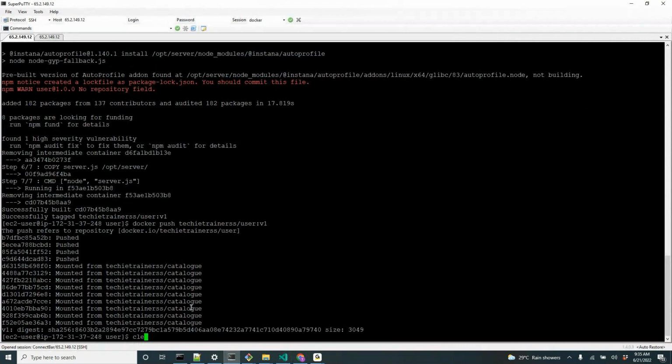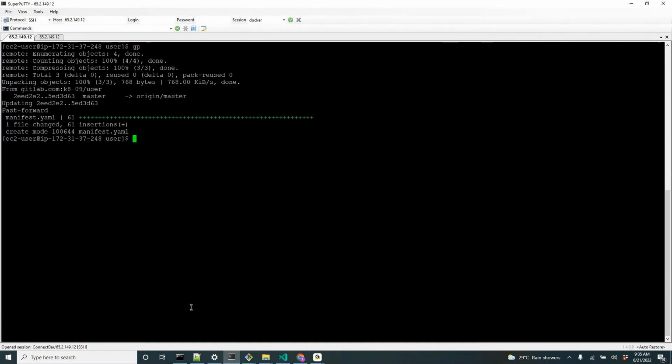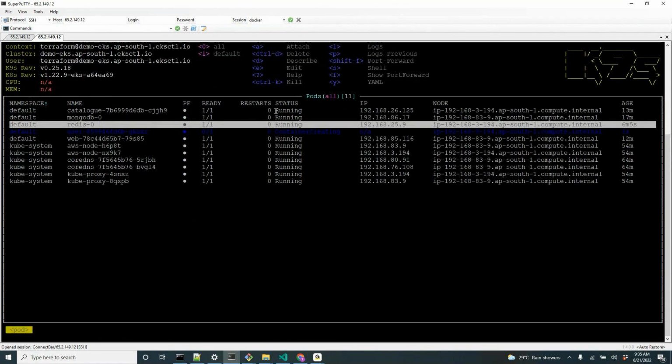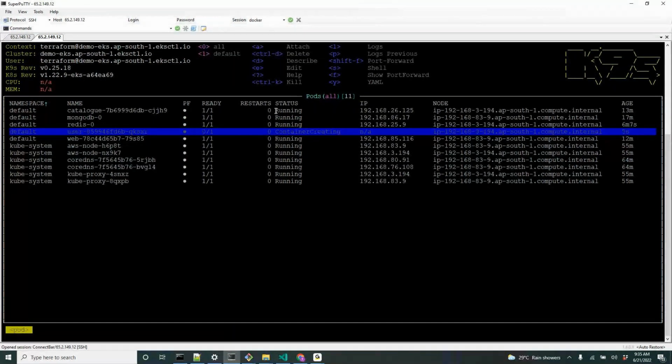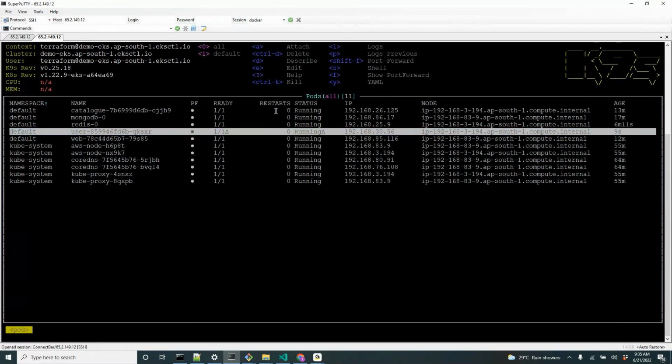Pull it, and then apply. Now let us see the user pod. It's creating, running. Let's go to the logs.